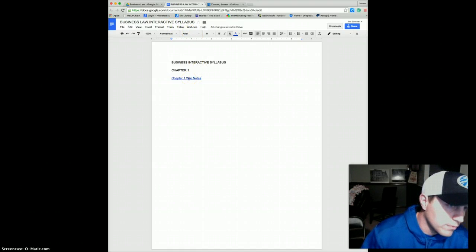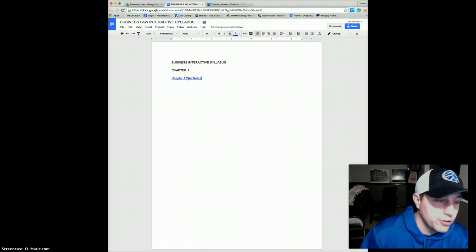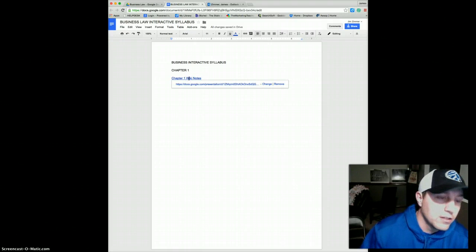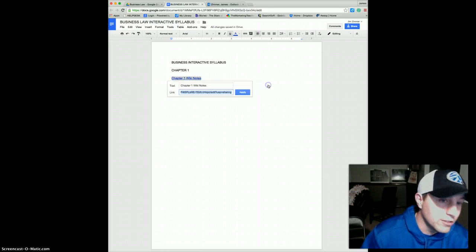So with this, I want to show you how the link works. If you click on this, it'll bring the link down, and then they have to come down and click on the link. That may sound kind of annoying, but I actually kind of like it because there's another option. You can remove the link, or you could change the link if you maybe have a different version or a better version or something else you want to put there. And you can change the name of it.